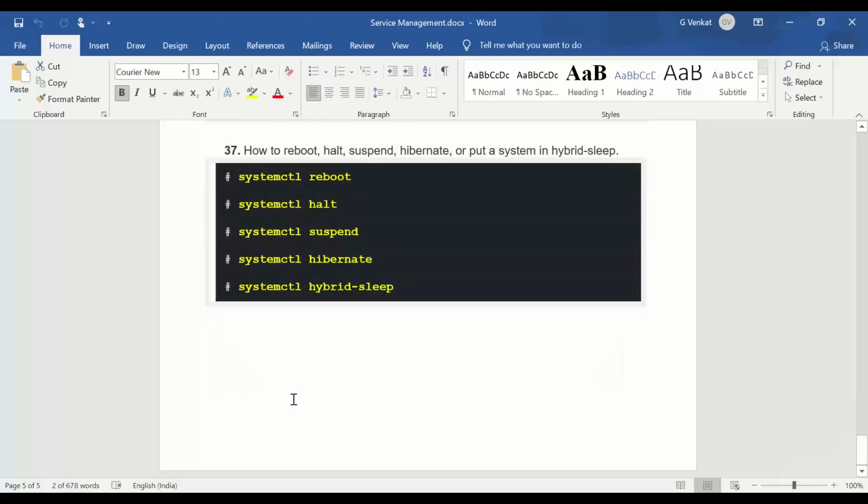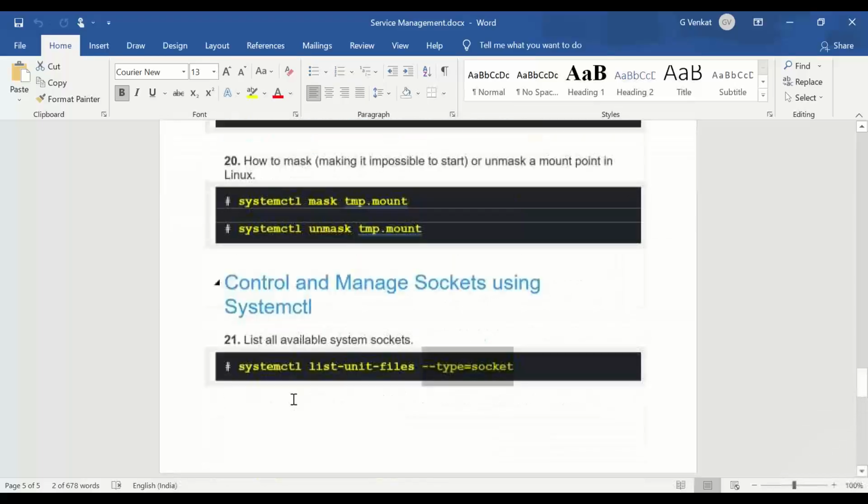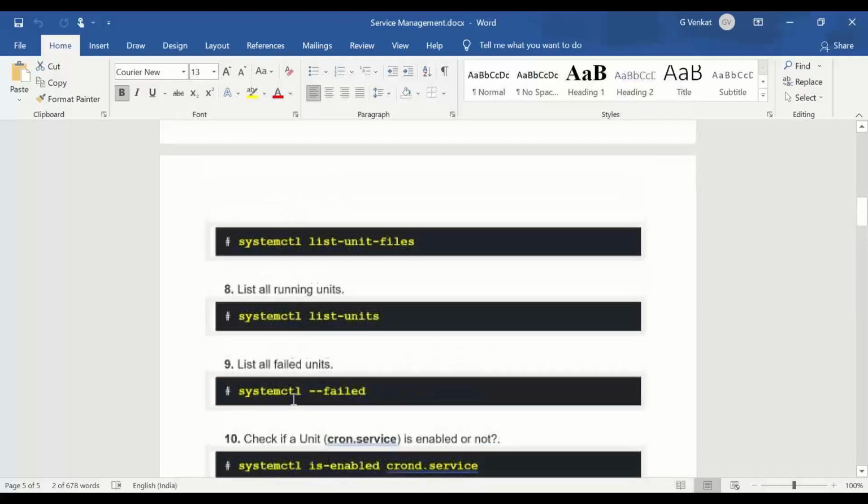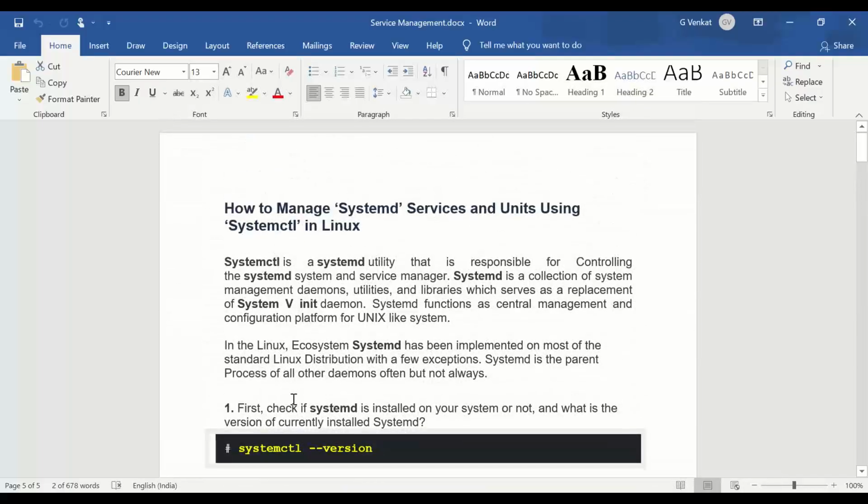So that is a point which we have. This is a powerful utility on Red Hat and CentOS, and even Ubuntu also, which we can use. You can try this systemctl utility on Ubuntu. And we have service also, one more utility, depending on the versions, Red Hat, I mean the older CentOS versions. If you go for that, service was the utility, but in the latest versions, systemctl is the utility which is helping.